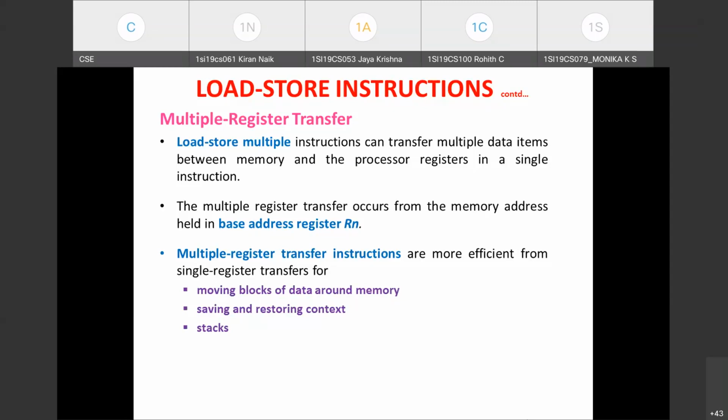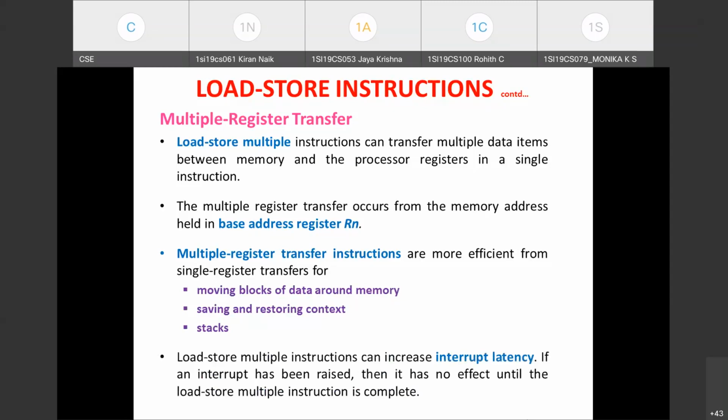One small drawback of the load store multiple instruction is that it can increase interrupt latency. What do we mean by interrupt latency? While discussing the pipeline execution characteristics of ARM7, we discussed that even though an interrupt occurs, the processor will not respond to that interrupt until the instruction in the execute state completes its execution.